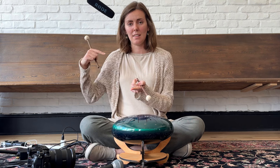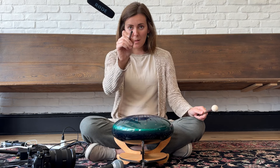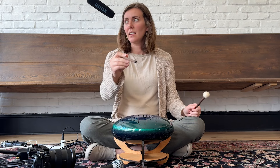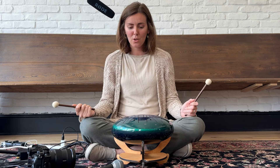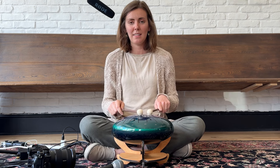That's my basic two-mic setup. Now I'm going to do a little demonstration so you can hear the difference between using mics like this versus the audio that comes directly from what I'm filming on right now — an iPhone. I want you to hear the difference between iPhone audio and this mic setup, so you can decide what approach you want for audio recording. Here's the first one with just me playing the tongue drum.